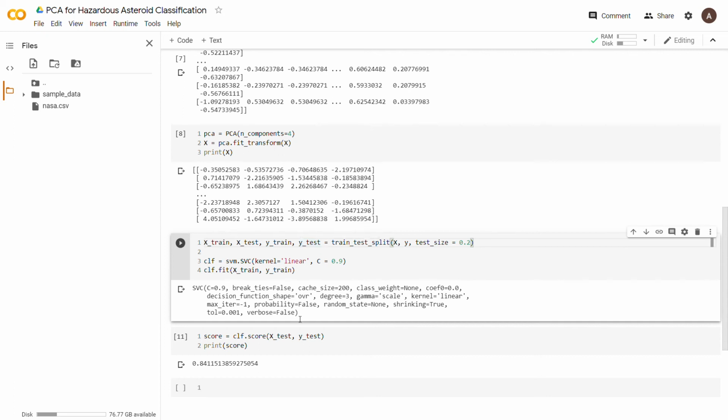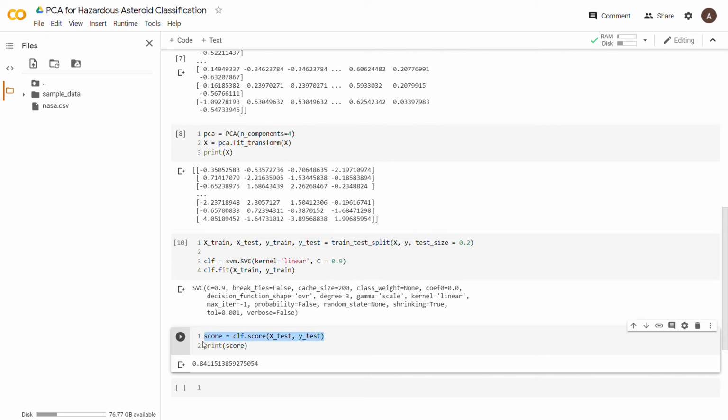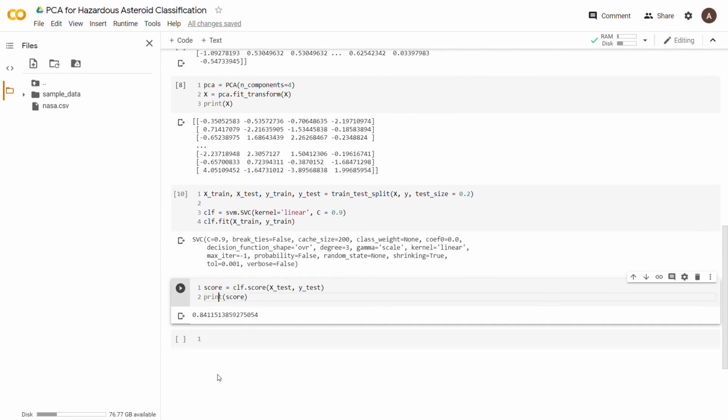Okay, but basically, ignoring that, what we're doing over here is training the model, fitting it for SVM, or SVC I should say, and now we're going to score it on the testing data set. You see this X test and Y test, CLF.score. What it's doing is taking the model that we trained here and inputting our testing data set into that model to see how well this model worked. We're now printing the score, which comes out to be about 0.84. What this means is that 84% of the time we're correctly predicting whether or not the asteroid is hazardous. Now, you might be wondering, well, that's relatively low.